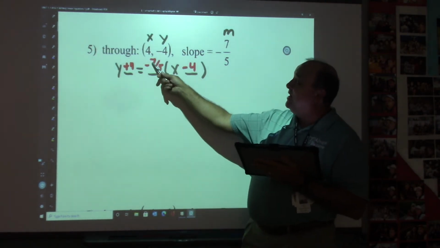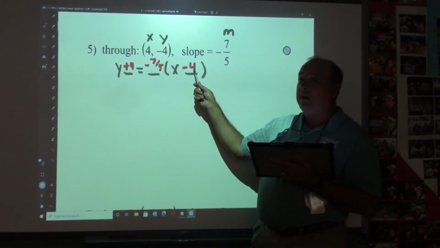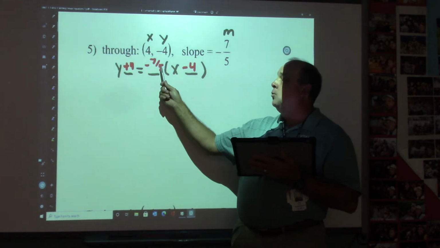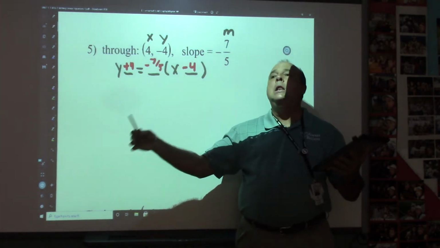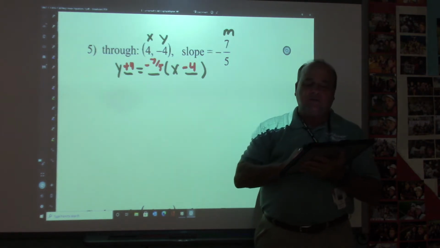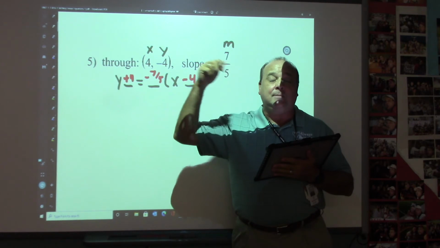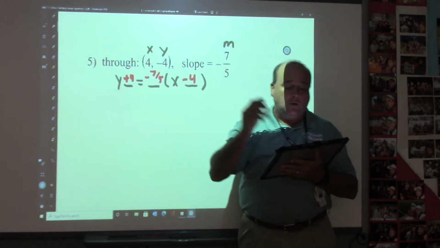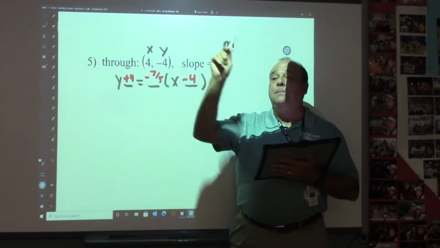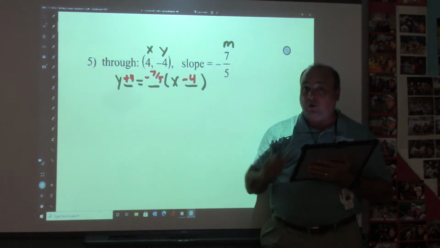Now then, if I distribute this 7 over 5, I'm going to get an ugly fraction here. It's going to be ugly, right? So let's get rid of that fraction first. And this is the first time y'all have done this. So please pay attention. This is going to make your life simpler. Once this clicks, it's going to take maybe 5 times. Sometimes some of y'all might take like 5 times to get this. You'll get it though. We're going to get rid of that fraction by distributing the denominator exactly the same way I taught you at the beginning of the year.